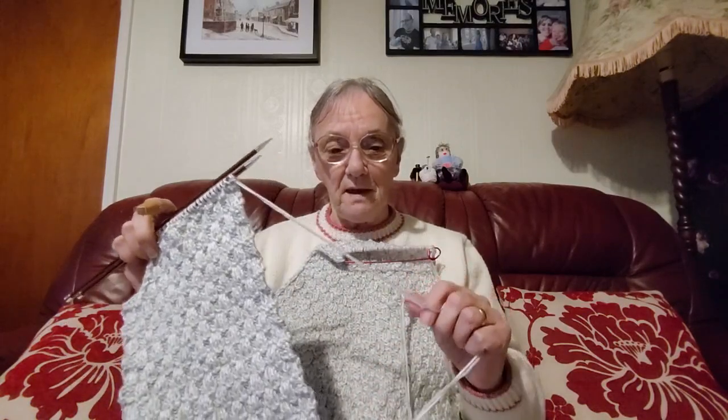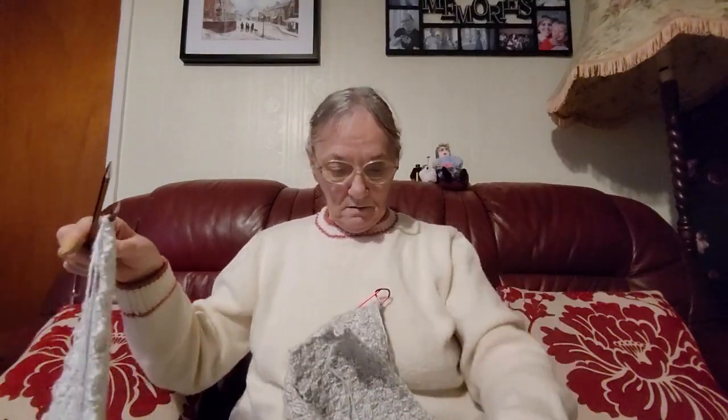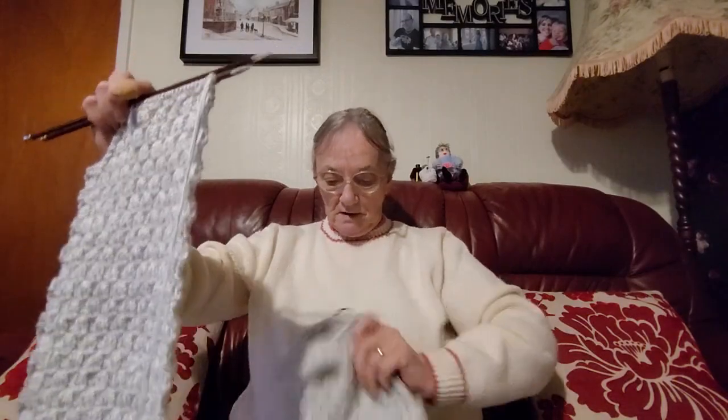I think I'm going to have to knit more things in this thickness yarn, because it makes me want to knit more when I see how quick it's knitting up. So this is the one I'm knitting with the 2 strands, the white and the pale grey, the silver grey I think it is. So I'm very happy with that one. It'll not take much longer for the other 2 sleeves after I've done this bit, because I'm not knitting anything else at the moment, just this until I get this finished.